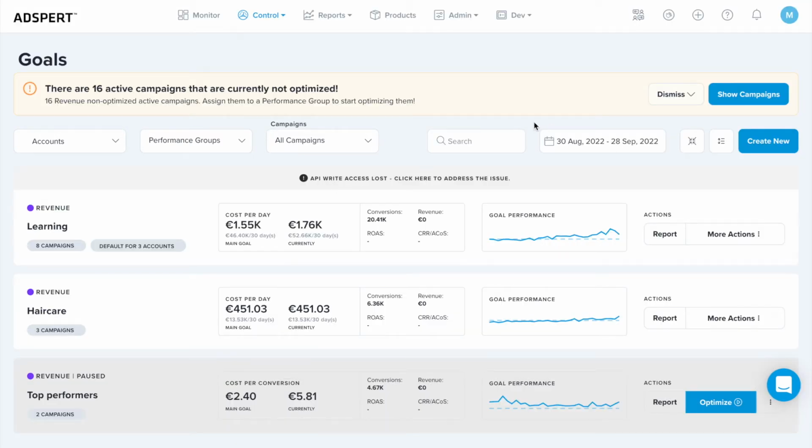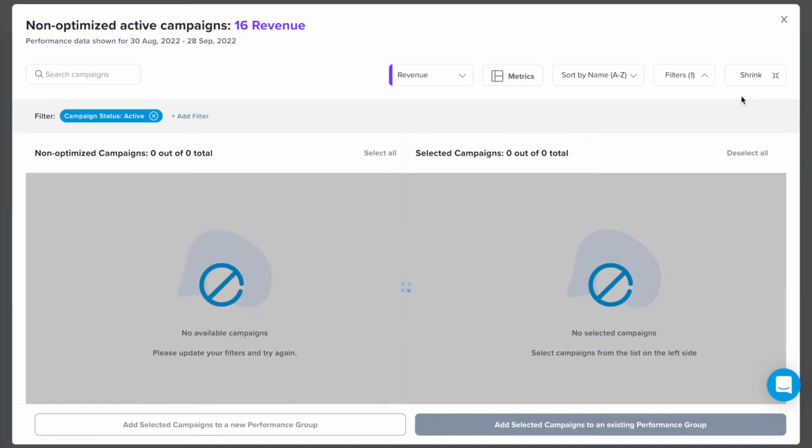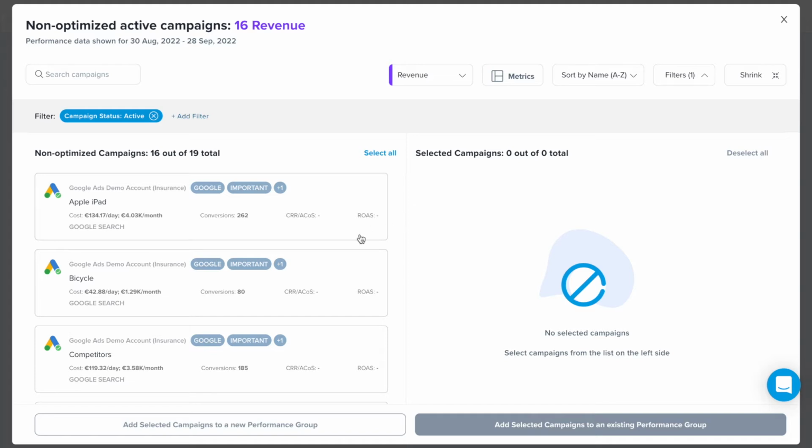The Goals page elements. The yellow notification banner. Before Adspert's AI can start optimizing your campaigns, you need to create a performance group and assign campaigns to it. If some campaigns in your account are not associated with any performance group, a yellow notification banner appears on the top of the Goals page. Click Show Campaigns and see all the non-optimized campaigns.